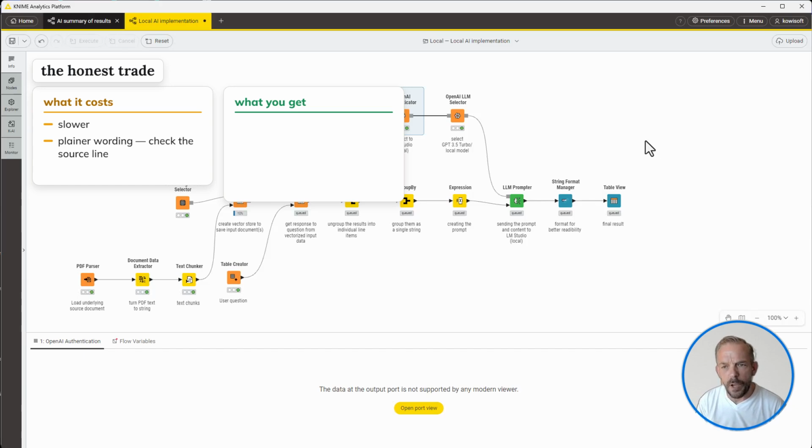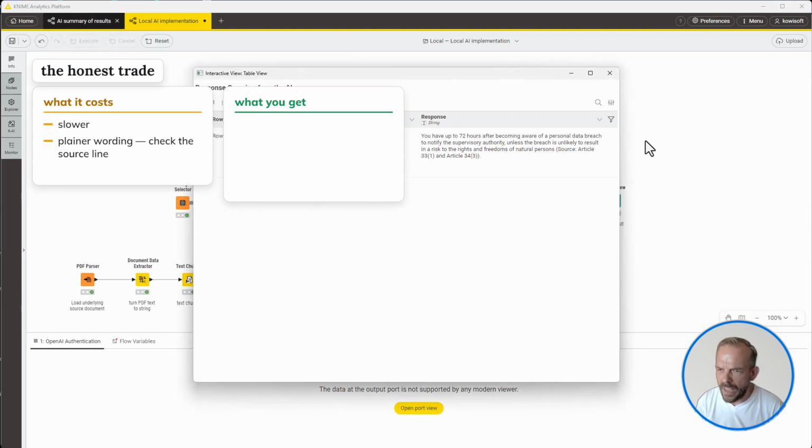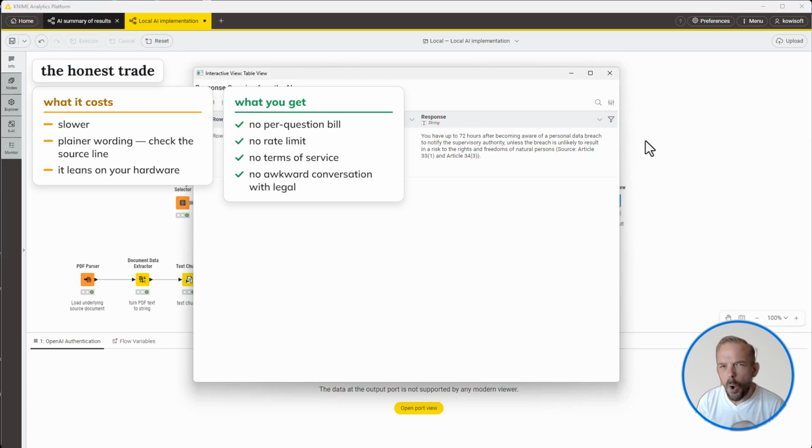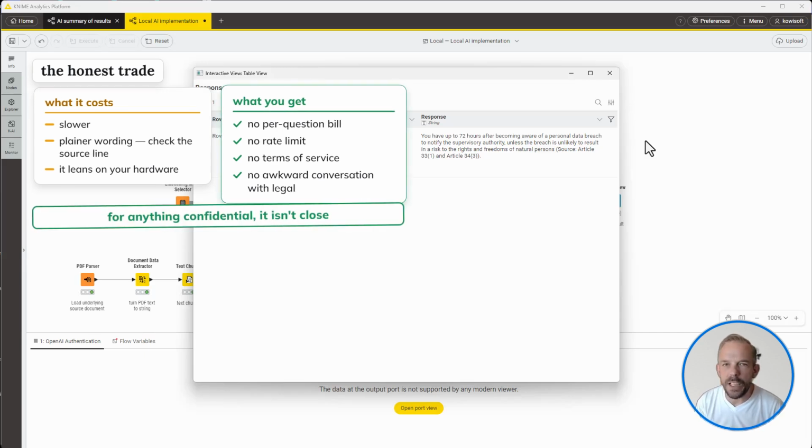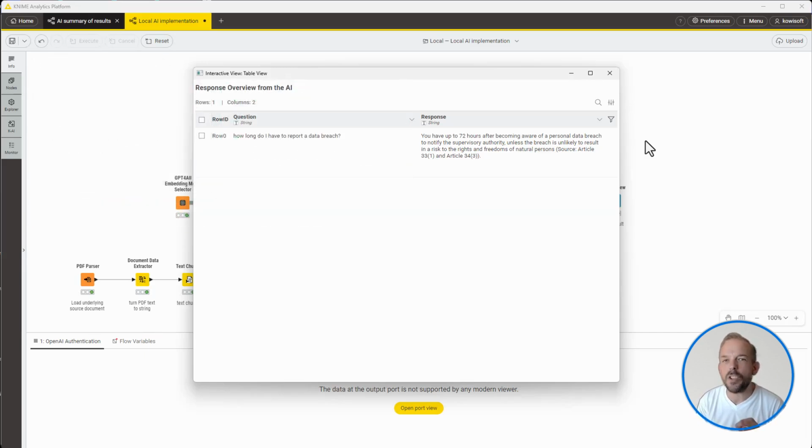So the wording comes out plainer, and you'll want to check that source line rather than trust it blindly, which, to be fair, you should have been doing anyway. And it leans on your hardware. More memory, bigger models, better answers. What you get in exchange: no per-question bill, no rate limit, no terms of service, and no awkward conversation about whether legal and compliance is okay with this or not. For anything confidential, that trade isn't close.